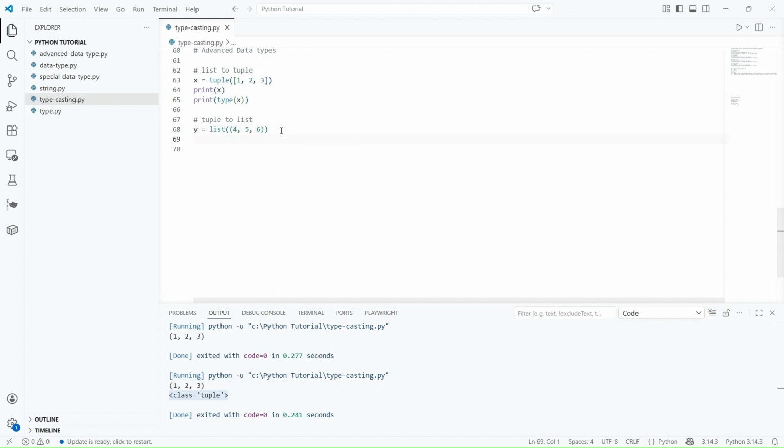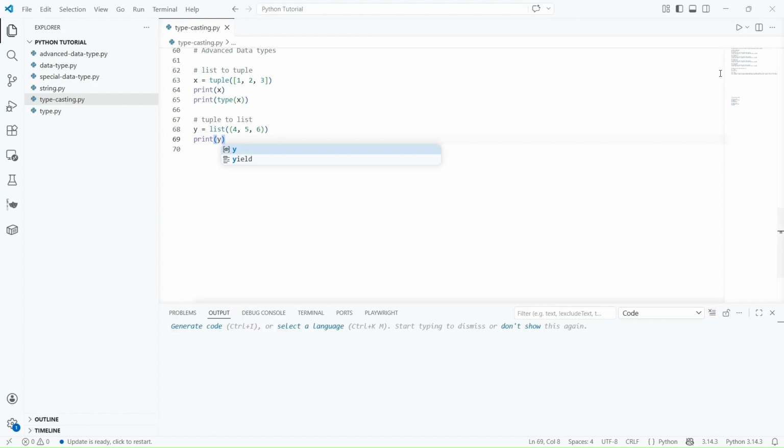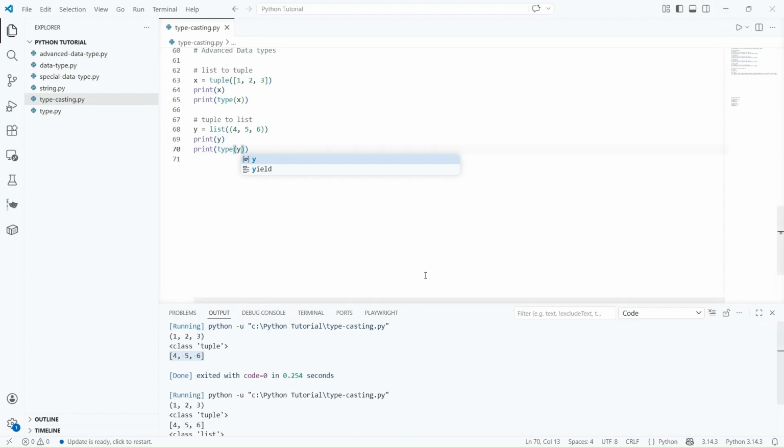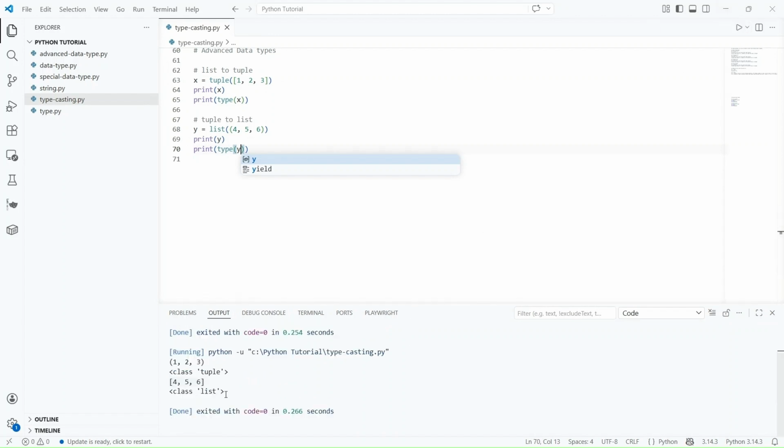Now print y. Let's see what output you will get. Yeah, this is my output. Now I want to check the data type of y. So here I got list.